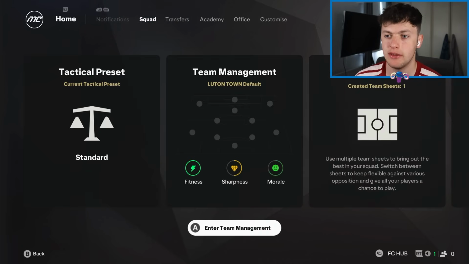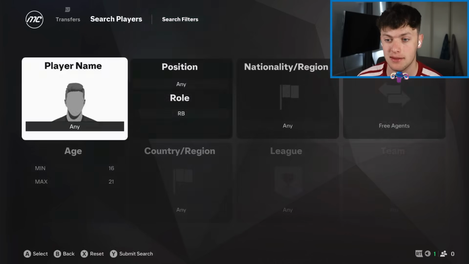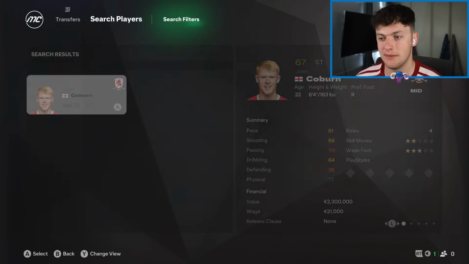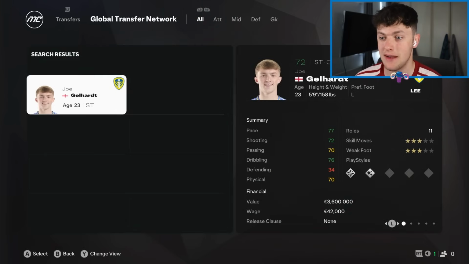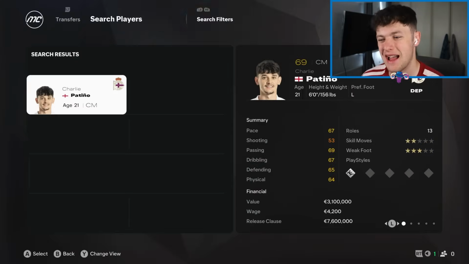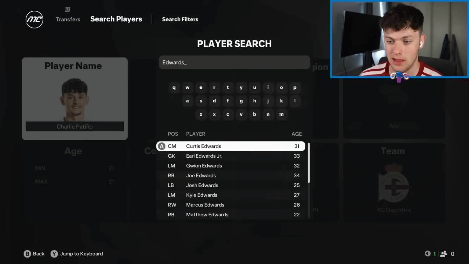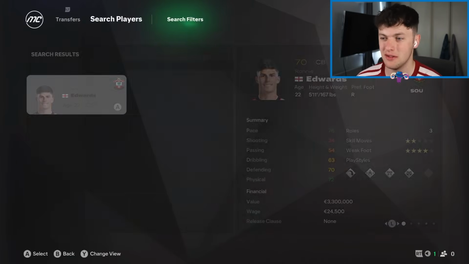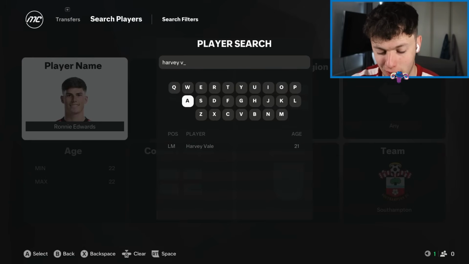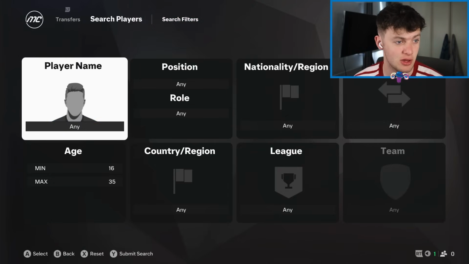But really, I want to spend the transfer budget on a striker. The suggestion is Coburn or Gelhardt. Coburn is this guy, Josh Coburn, 67 rated. He's not good enough. And Joe Gelhardt is 72 rated. I don't think that's quite good enough either. Do they have any other suggestions for strikers? Not really. What about Charlie Patino, though? Nah, he's with Deportivo. Yeah, not the best option, I don't think. Honestly, I don't like a lot of these options. Ronnie Edwards as well. Southampton player, 22 years old. Now, Harvey Vale, I have heard of this guy, but no, he's not great either. Honestly, I'm not delighted with these choices from ChatGPT, to be honest.